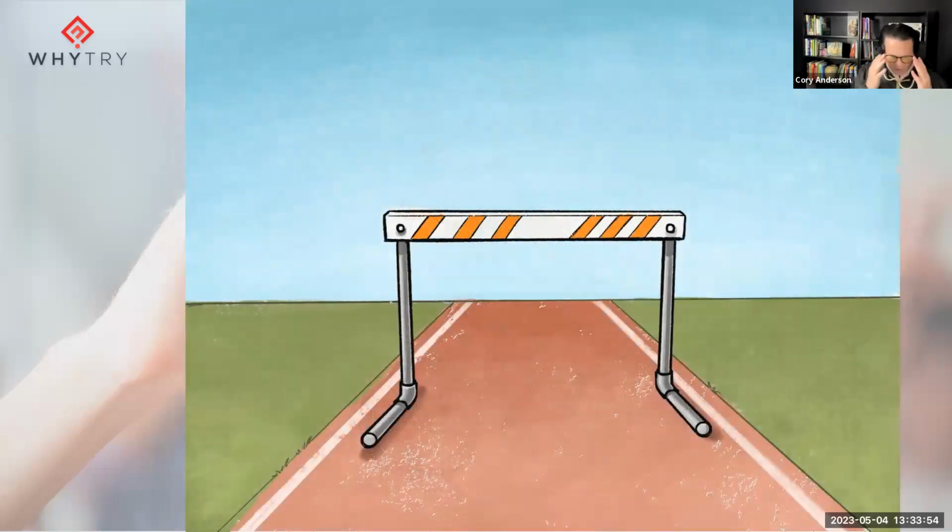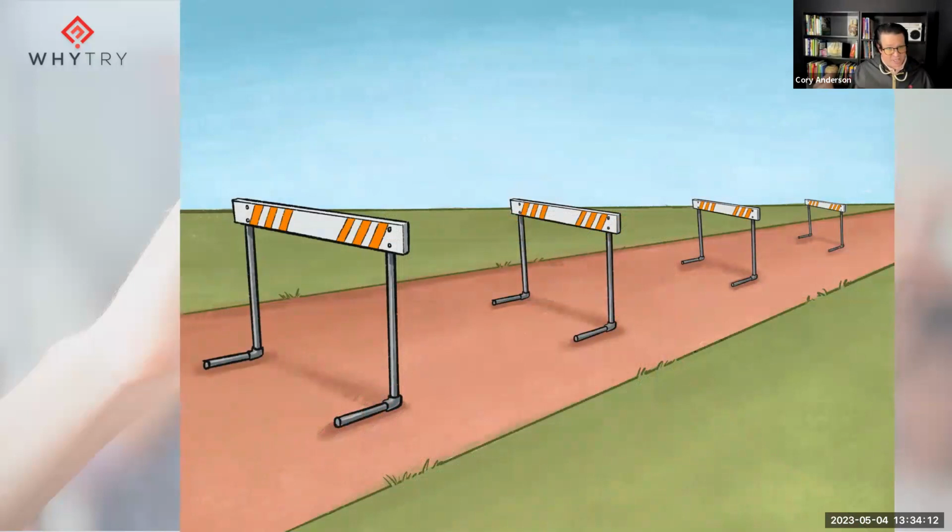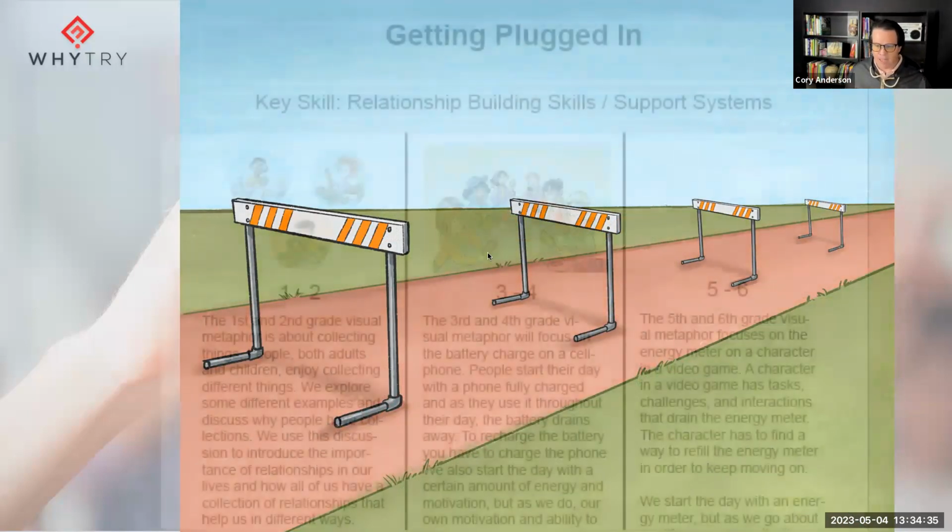So then we get to third and fourth grade and we introduce problems in the metaphor of a hurdle, and that's a pretty common metaphor for problems, right? Is jumping hurdles. So we introduce problems and we introduce a strategy for jumping or solving those problems. And then in fifth and sixth grade, we expand it and recognize that, okay, so actually, in order to accomplish the things we want to accomplish, we're going to have to actually incorporate problem solving into our life, where it continually happens. I want to point out that hurdles are designed to be tripped over, right? And so making mistakes becomes a part of that dialogue as well.